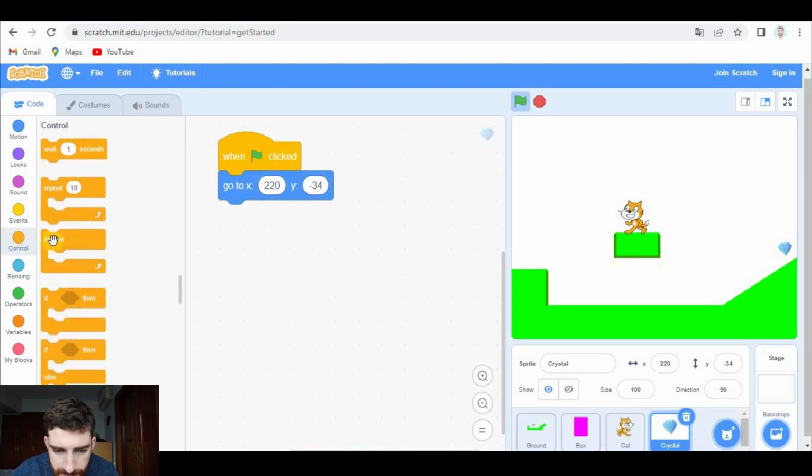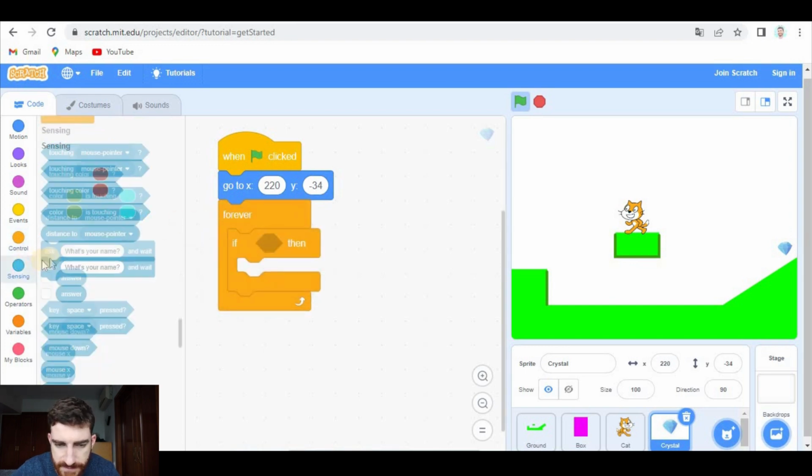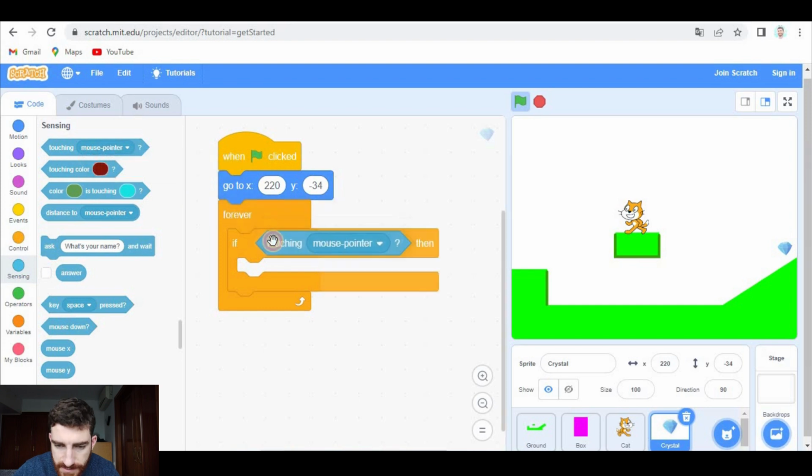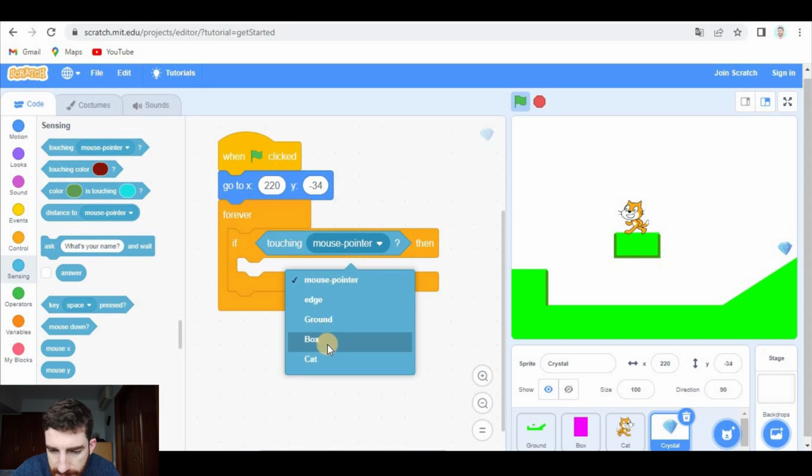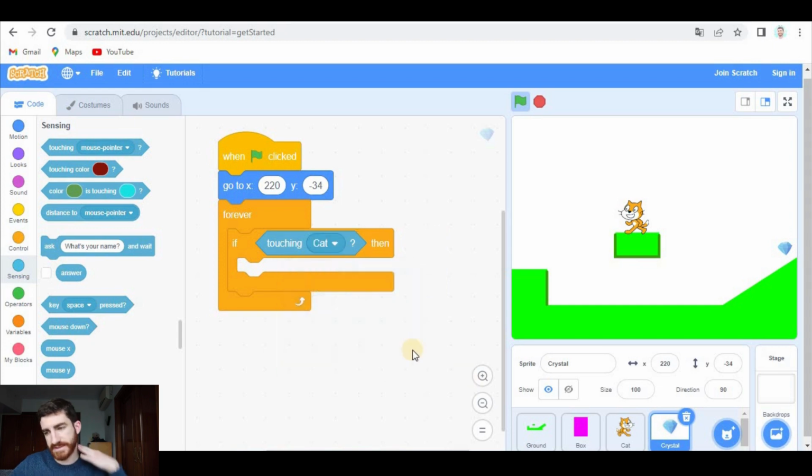And forever, if my crystal is touching the cat, which means that we've been able to reach the crystal or the diamond, I think I said glass, crystal.